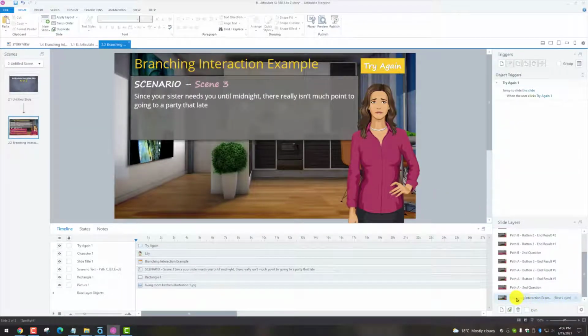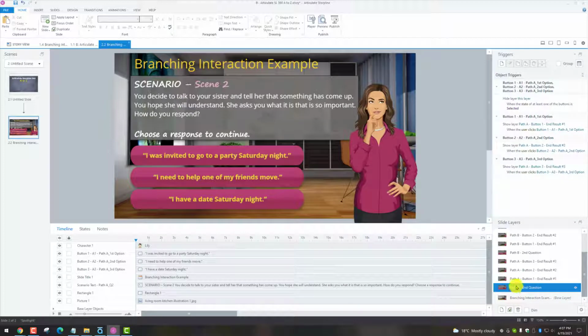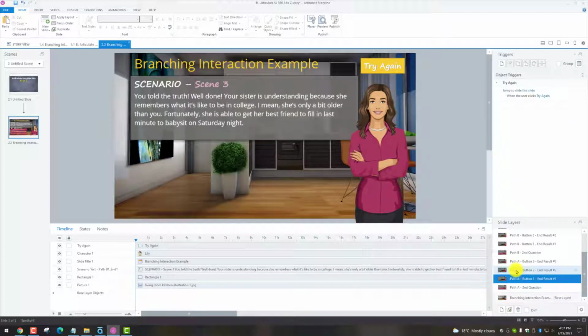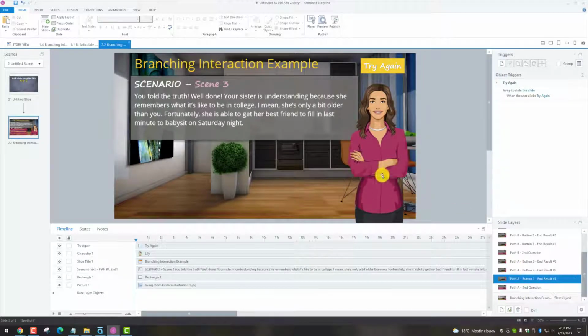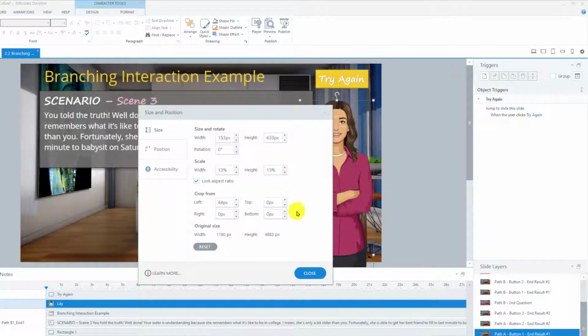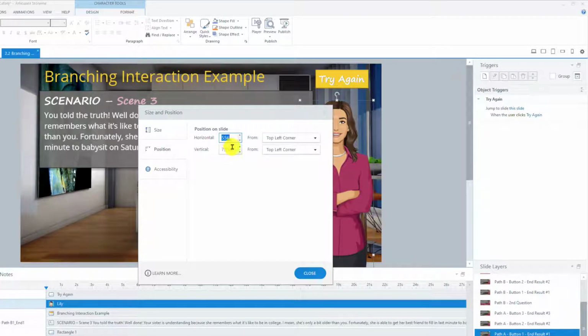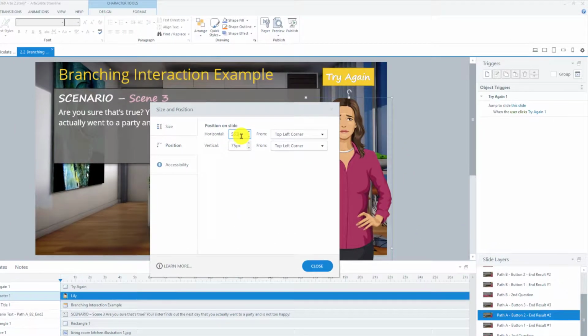So I'm going to just go back here. And we can kind of look at it by just flipping through. So I think that one's okay. That's okay. That one, I think that one shifts a bit. So I'm just going to see what this one is. The way you do that, you just go to the size and position. 153, 633, and the position is 556, 75.